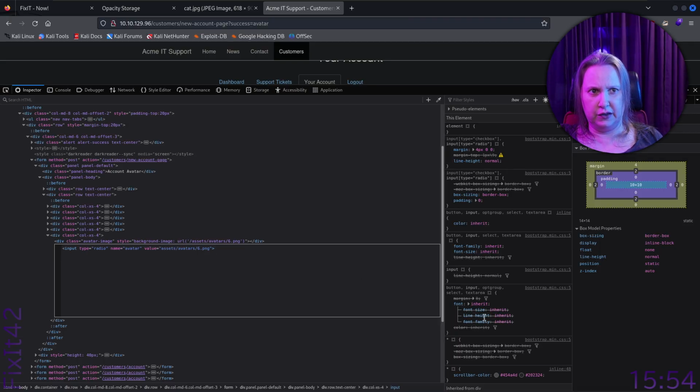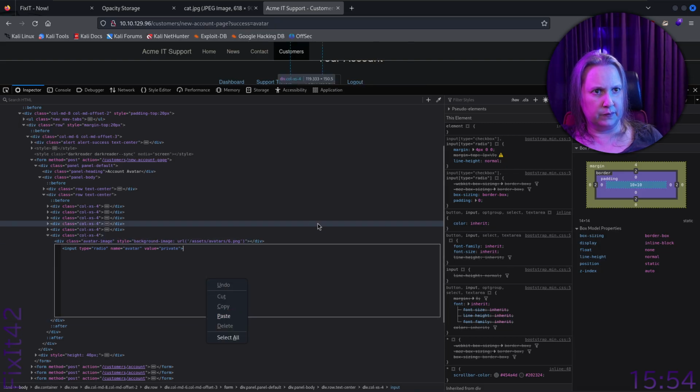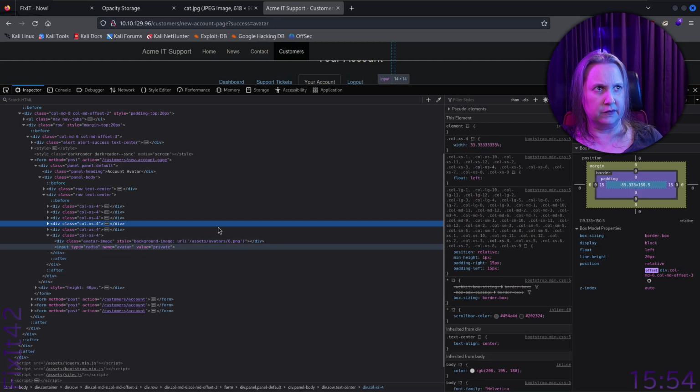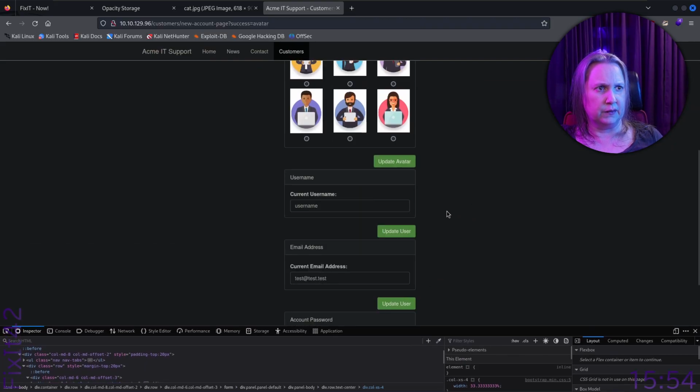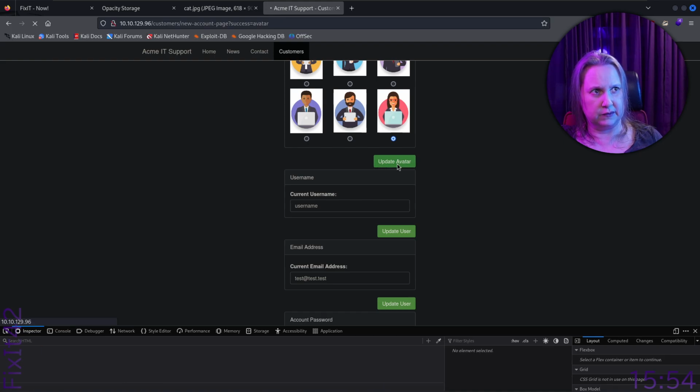So they changed this to private. I don't get why. If we click somewhere else, this is the value now. So we select it again and do update, I guess, because that's what they said.